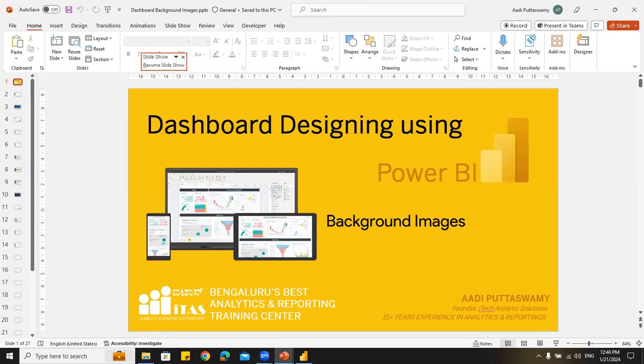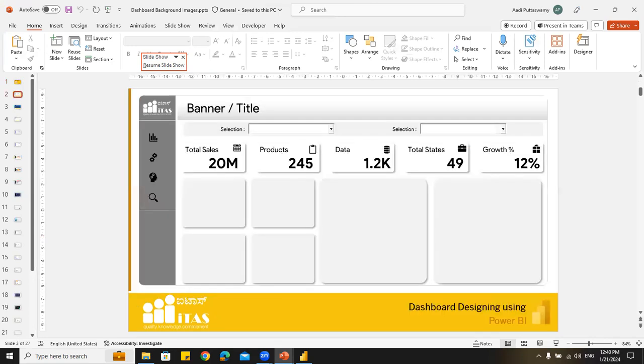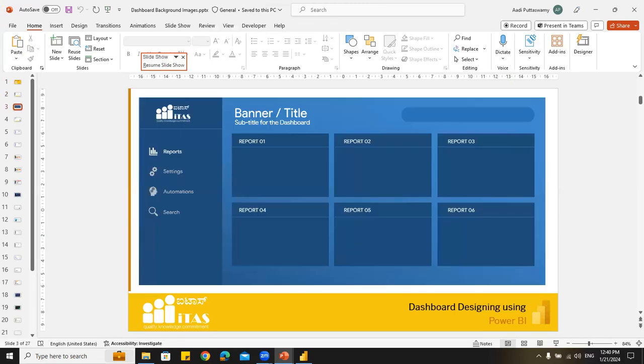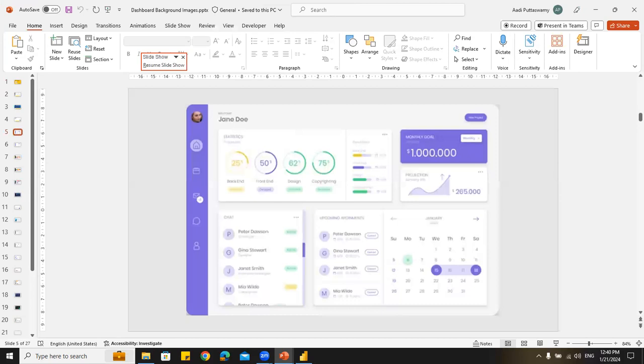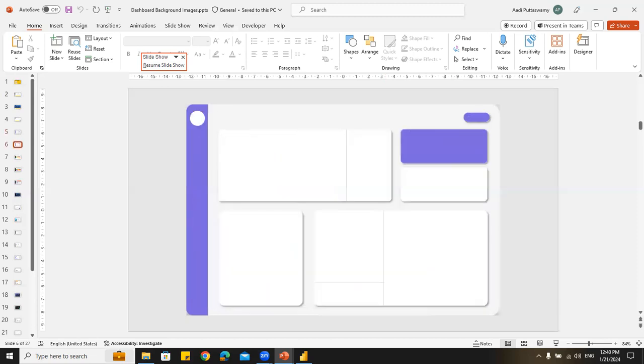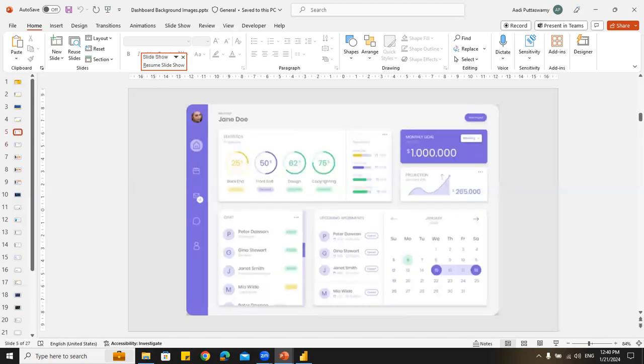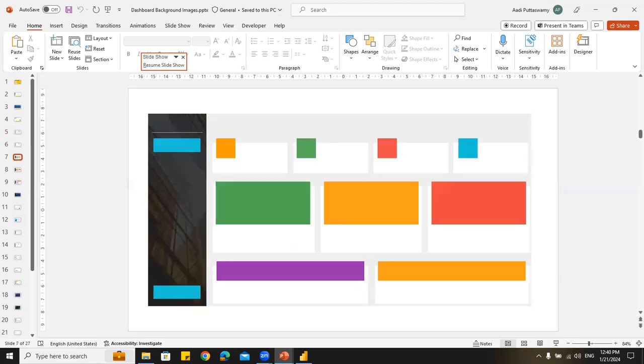You can see that here I have the images. Can you see that? These are the images I've created in PowerPoint. This is PowerPoint. So these images, you can see this image, right? This background image. So you can see this design. See, it is very easy to create. We just have to trace it out. I'll show you how to trace this.